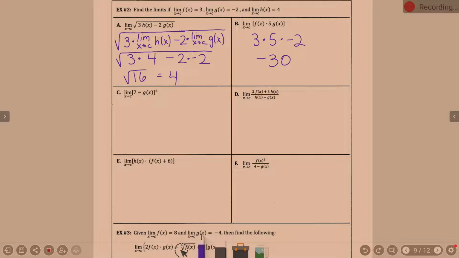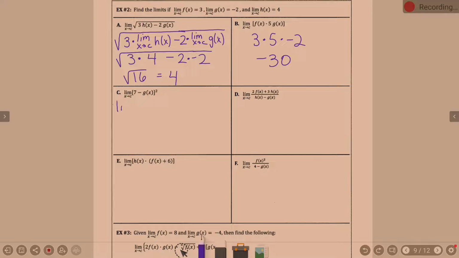C. Limit as x approaches c of 7 minus g of x squared. I'm going to speed things up a little bit. Do you guys mind if I skip notation? Some of you are probably already skipping notation, aren't you? So can we skip notation on homework? I want you to at least practice some with notation. Don't never practice the notation, because how do we learn it best? If we practice it. So maybe I shouldn't be giving you that out, but there's a lot of problems here, and it's getting repetitive, isn't it? So I understand. And you guys are in calculus for a reason, right? So nothing else, you passed pre-cal, right?